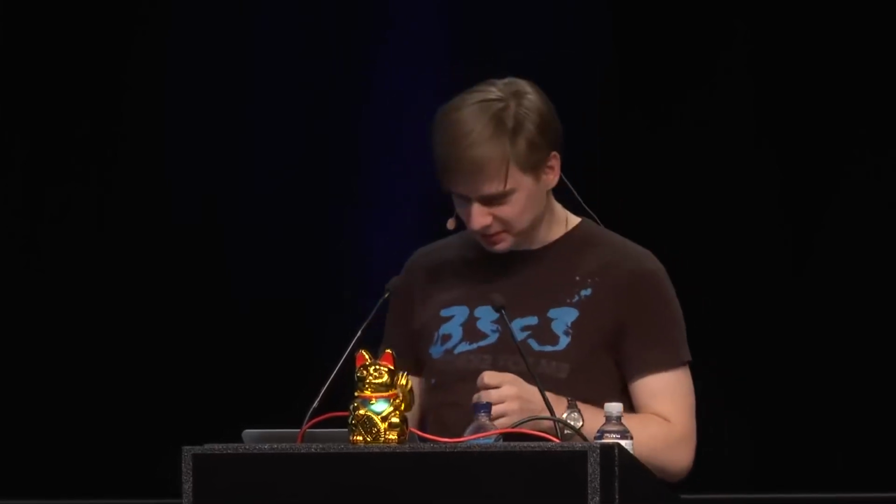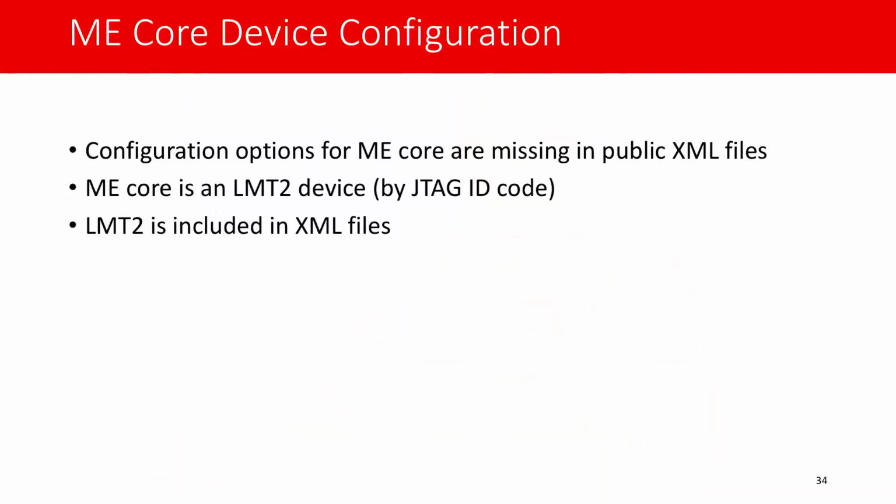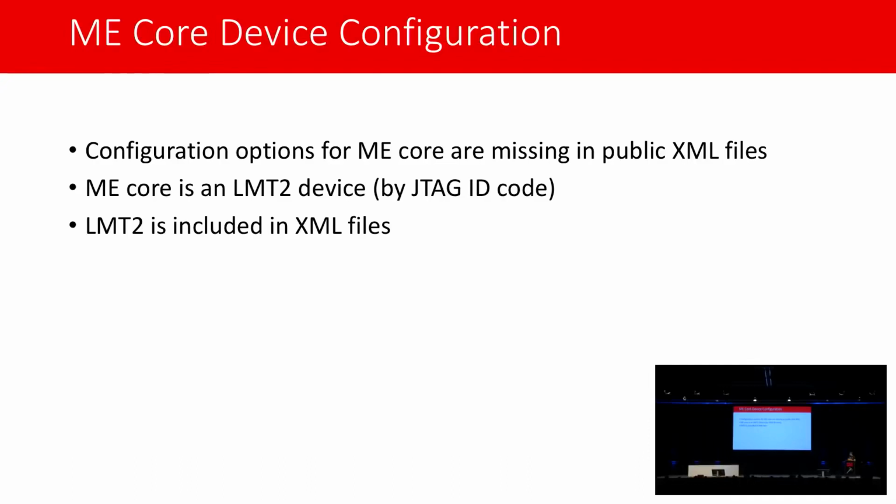Maybe there are other poems to decrypt, for example, microcode of CPU. I don't know. However, there is no configuration of ME devices. We found that the ME core is an LMT2 device, and the configuration of this device can be found in the decrypted XML files. Therefore, anybody can write configuration for ME.